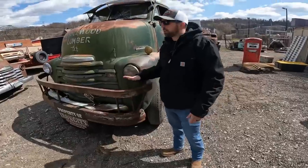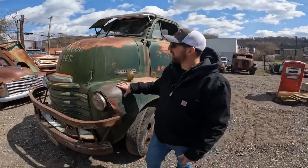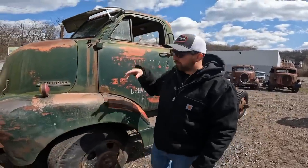Hey everybody, Patina Pete here. We got a fresh one out of the shop. Took me forever to get this thing in from out west. It's finally here and it's finally done and it's finally ready for sale. Runs and drives, 1953 Chevy. I threw a Fulton visor on it.